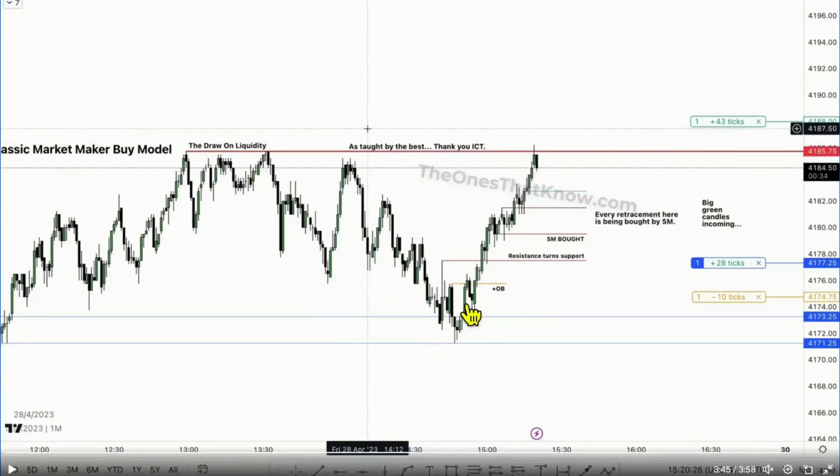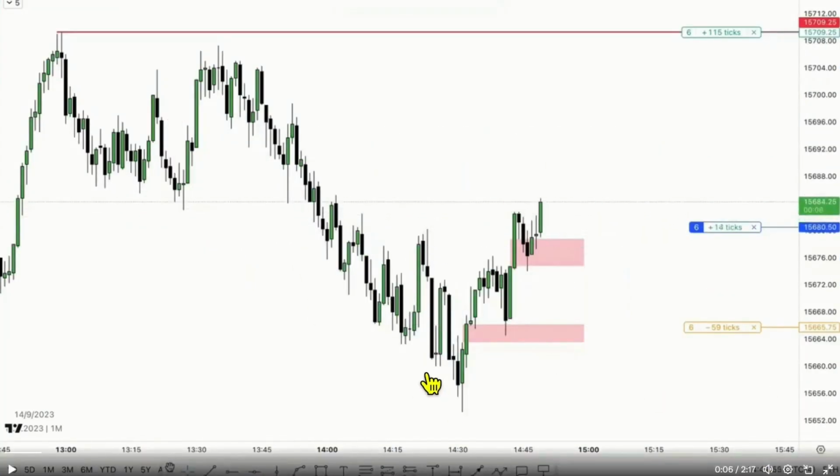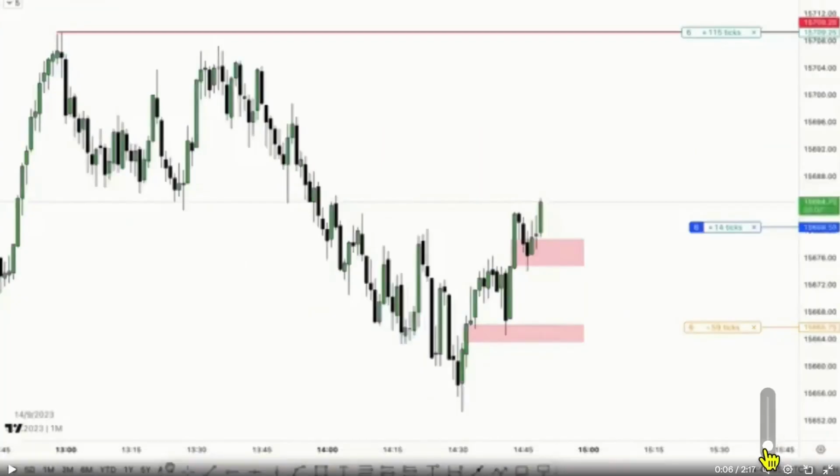Let's take a look at the second market maker buy model schematic or execution. Here we can see the second market maker buy model. What we can see is that this market maker buy model entry was later than the one showcased previously to you. The first real opportunity to enter within this schematic was down here inside of this BC. The reason why this was the first entry opportunity was because of the following. This big up-close candle right here got broken through right here. Price retraces into that BC.